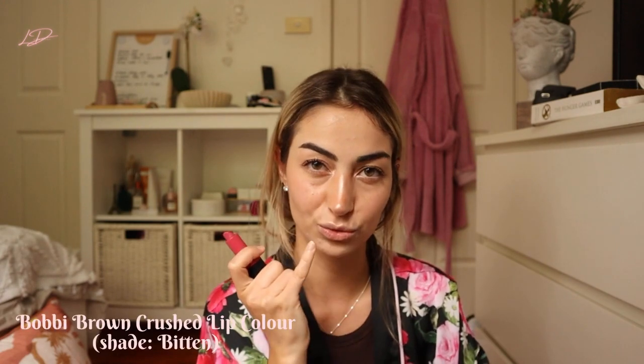Then the lip and cheekbone area. Last thing is lips. I don't take the slight foundation off my lips — I just layer on top, as you get better pigment on a clear base rather than over the natural pink of your lip. I normally would lip line, but I'm practicing minimalism and I only have one lip liner which is brown, so I'm skipping it. I have my Hourglass lip gloss — it's amazing and so hydrating I don't even need lip balm.